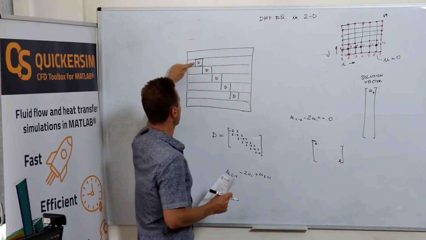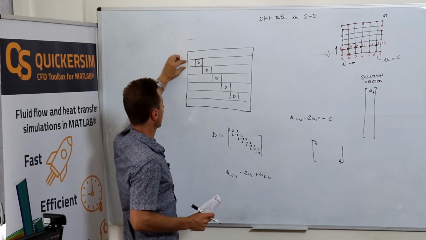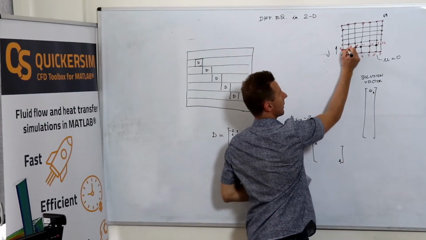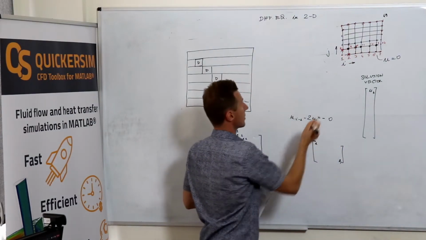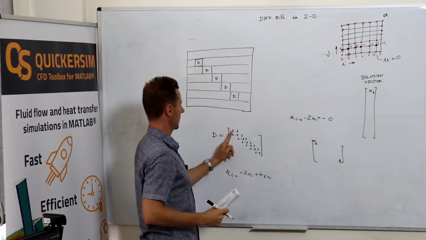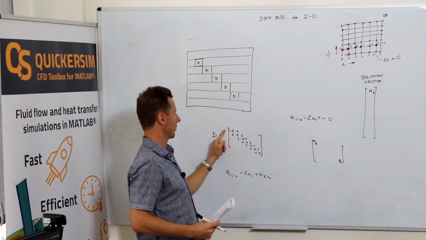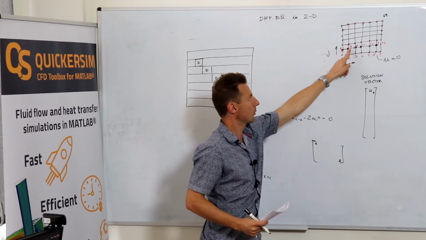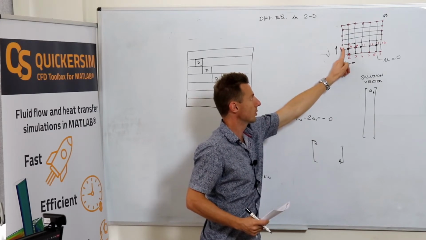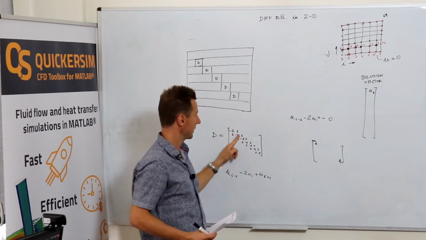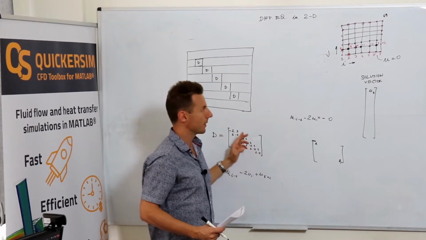Can you imagine that? If we're taking the second row, this means that we're on that line, and writing the first equation, I can only refer to the neighboring node on the right-hand side, but I've got nothing on the left. That one is already fine: -2, 1, 1, and all these three nodes are associated, so that's that. And that already discretizes the second derivative with respect to the x variable.